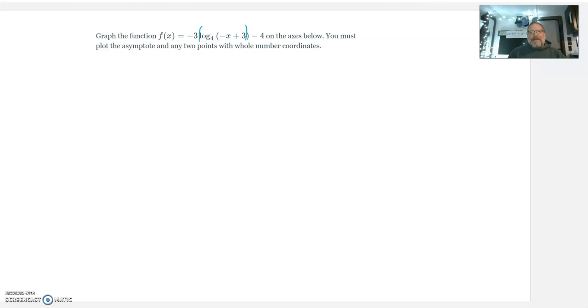Now straight out, if you're doing this on Delta Math, do what makes 0 with the inside of the binomial. What makes 0? What x makes 0 here? Looks like x is a positive 3, if I'm not mistaken. That'll make 0. Minus 3. Yep, cool. And we're going to move the asymptote right 3. So now we've got an asymptote at x equals 3, right 3.